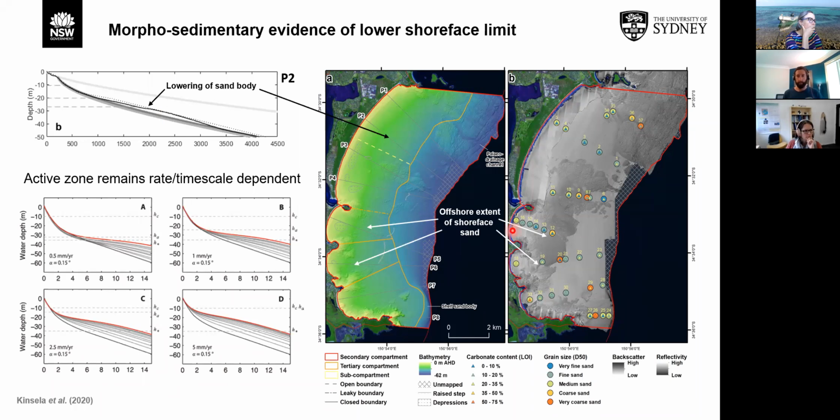Some other examples were the offshore limit of shoreface sand. In these areas where the lower shoreface is more depleted of finer sand, that limit of shoreface sand that's similar to what's on the beach was again quite comparable to the theoretical lower shoreface limits. None of this really tells us about the active zone because it's a conceptual thing and it depends on the timescale or the rate of change of interest. We can calculate that using Ortiz and Ashton's morphodynamic depth of closure, for example, for a particular timescale. But we don't expect to see evidence of it in the seabed because it essentially depends what timescale we're thinking of.